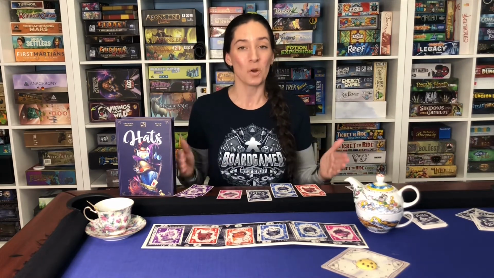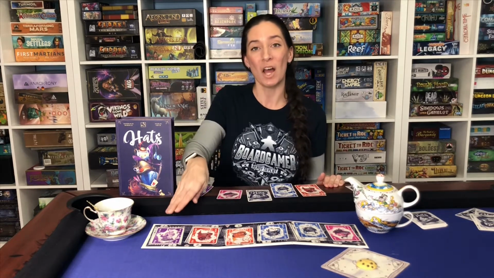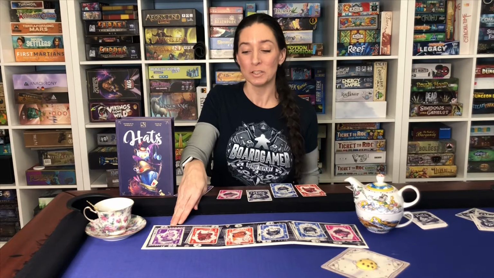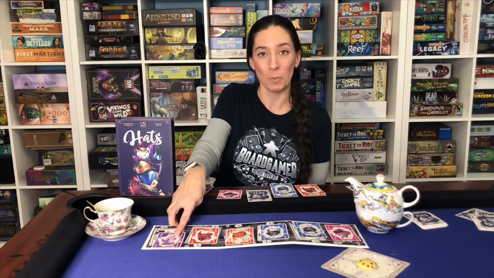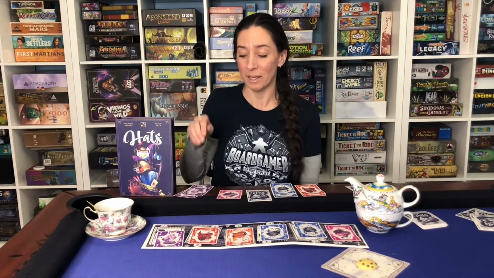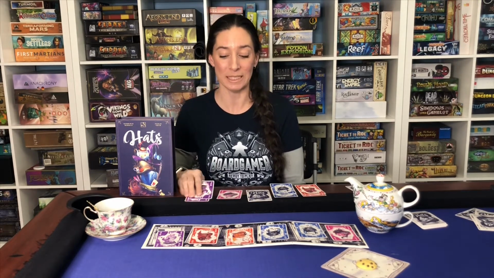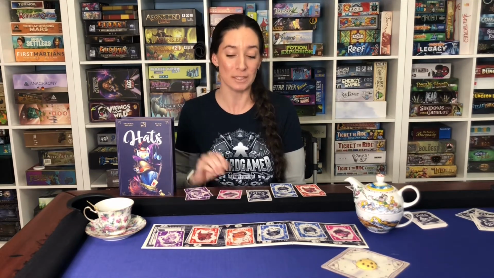Players then score the cards in front of them based on the position that card shows up on the table in front of them. So for instance, this purple hat is at the 1, so both of my purple cards will be worth 1 point each. I have 2 of them, so that's 2 points.